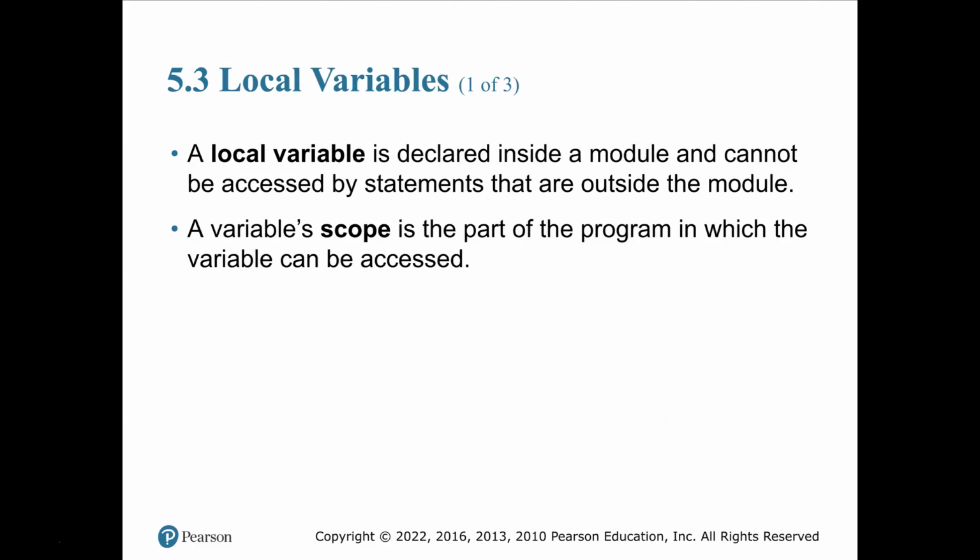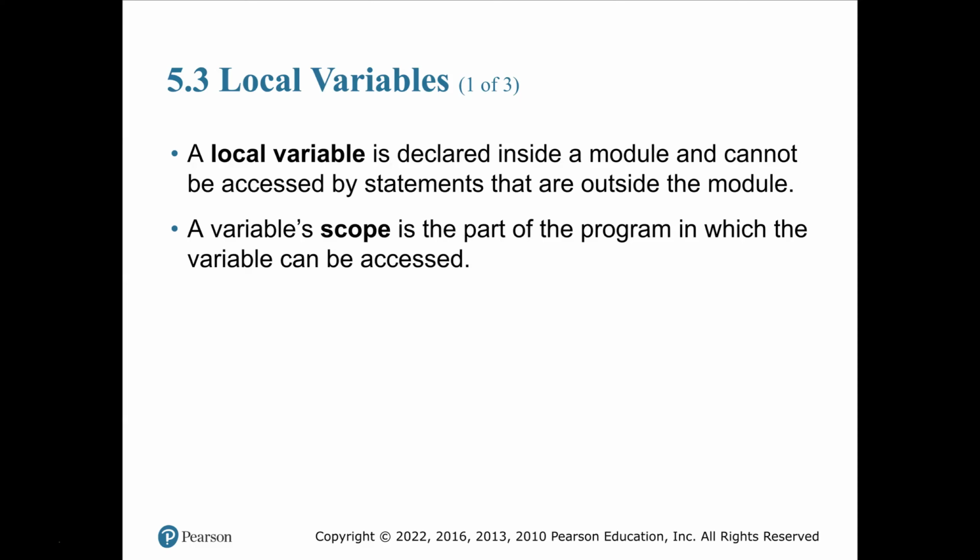Let's talk about scoping of data. So when you define variables, we've defined variables inside our main method. We've also defined variables inside a for loop, inside a while loop. So those variables are scoped based on where they're defined. So when you define a variable inside a method or a module, that variable can only be used inside that module. So it cannot be accessed outside the module.